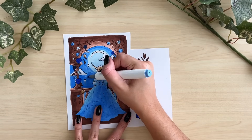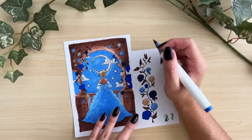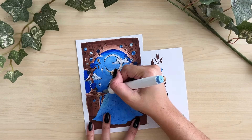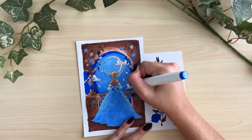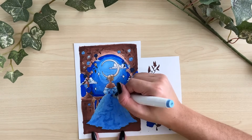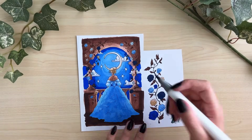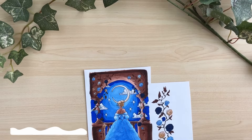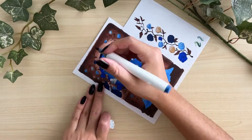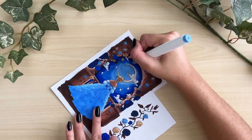Water-based markers don't blend nearly as well as alcohol-based ones, so I could kind of cheat on the skirt because the texture adds to the ruffle effect. But for the sky I wanted it smooth, so I had to color all the light blue sections with the medium blue and just make the sky darker to compensate for the gradient I wanted. I kept adding shadows, making things darker, trying to blend smoothly. Around the moon it's a little streaky, but overall I like how it turned out. My main qualm is that the roses don't stand out nearly as much as I wanted — after adding all the shadow and contrast, they blended into the darkness because everything was similar in tone.